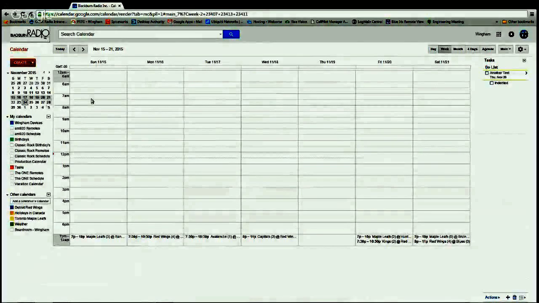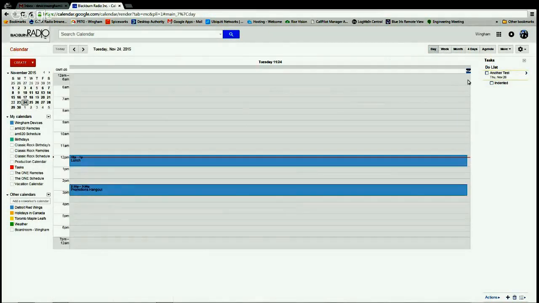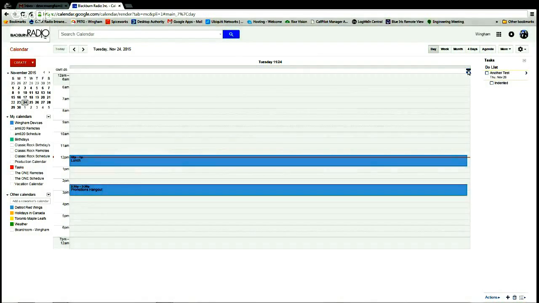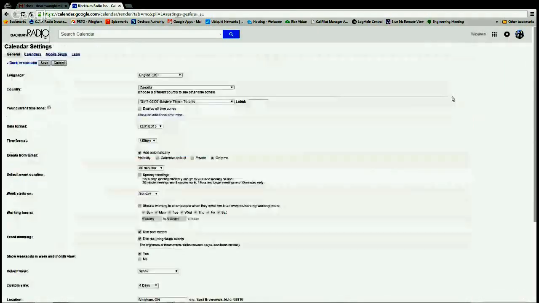So in the upper corner of the calendar, where did it go? Now mine's disappeared. Isn't that interesting? Oh, there it is. So in the day, today it shows this little icon here, and it shows you the forecast for today based on that location. So you might find that helpful. A little tip for you. Back to settings.